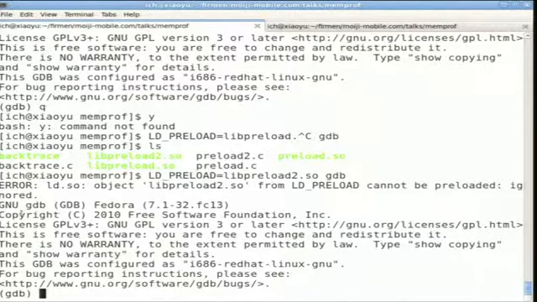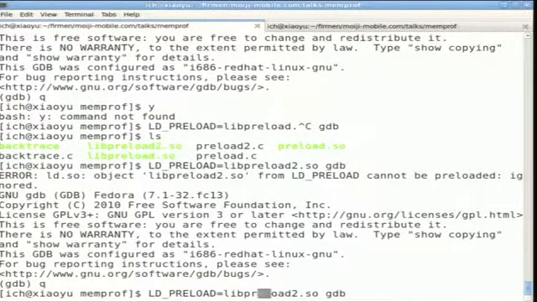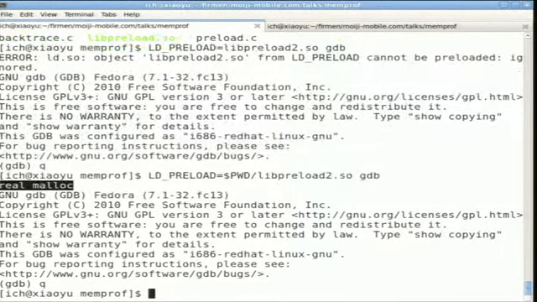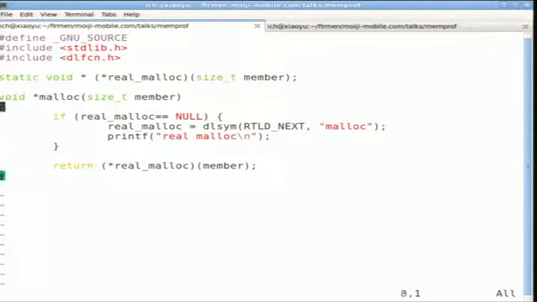Sorry? Absolute path for the library. All right, good point. And we see that real malloc is getting called. And we have learned something, so we need to use an absolute path. I don't remember that I did this yesterday, but so we have done the first thing to have a custom allocator. We just need to define the functions we want to change and remember the real name of them and then call it.